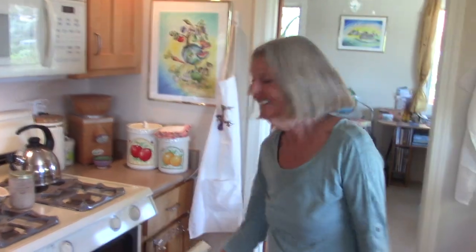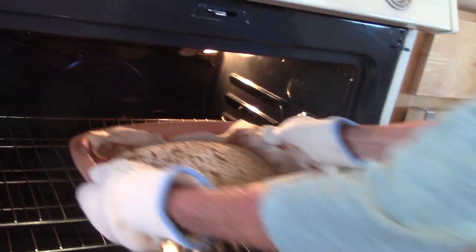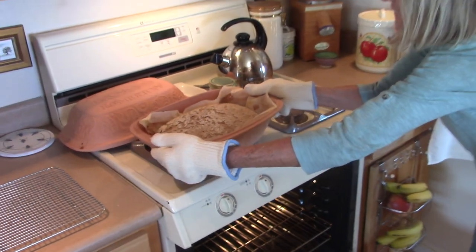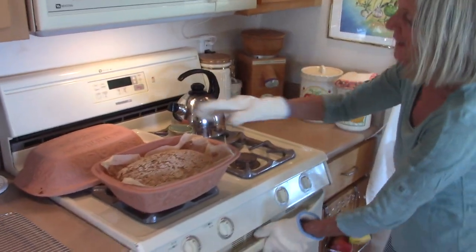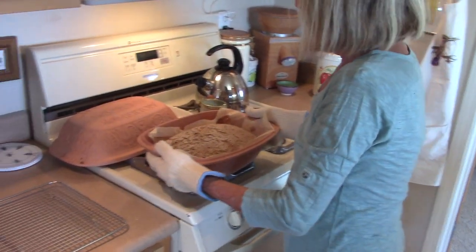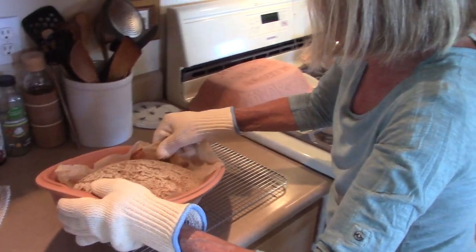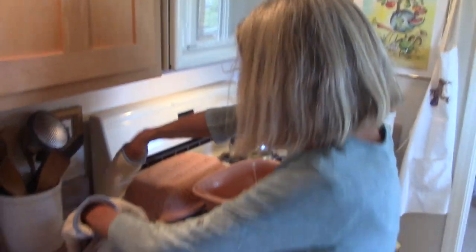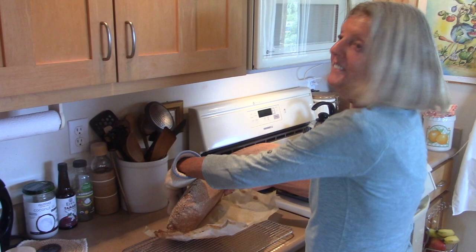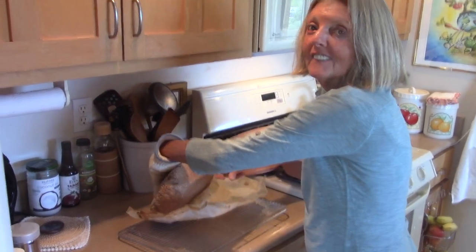All right, so now we go and look in the oven. What's up here? Take it out. It's really very hot, so I recommend to have gloves, especially to handle that Römertopf. And how we check actually if it's ready is, when it's hollow, then it's ready. Let's see. Yeah, it's hollow.